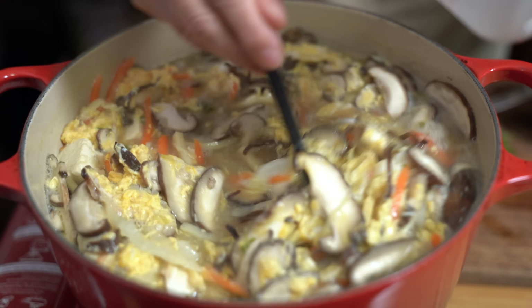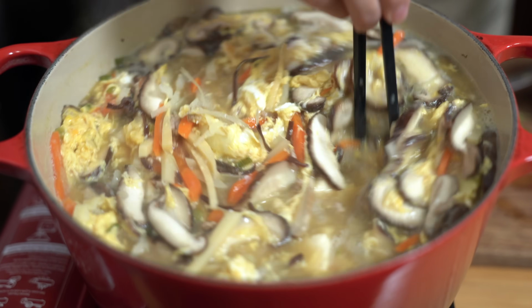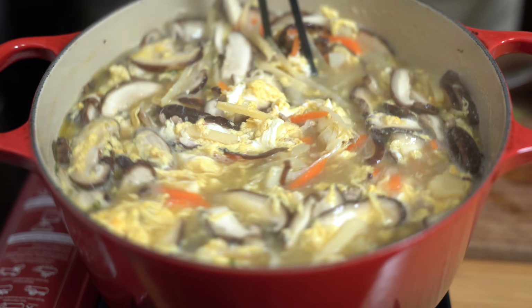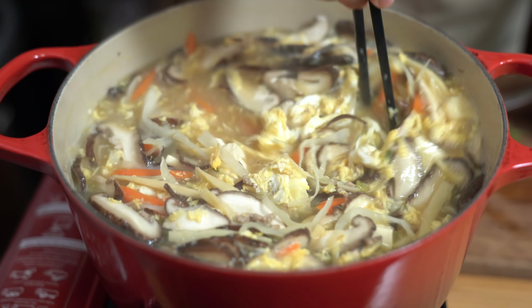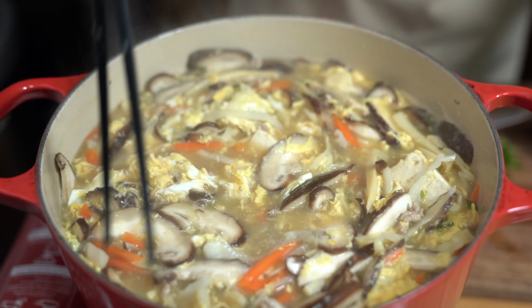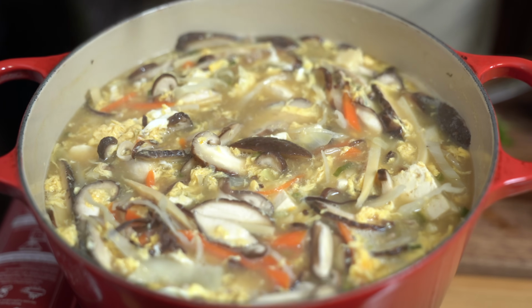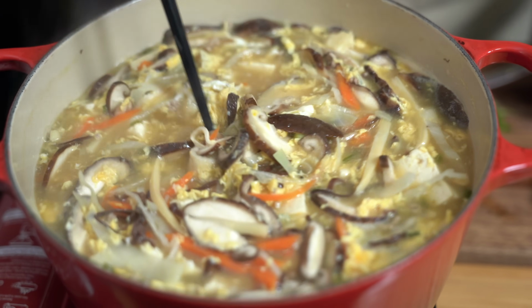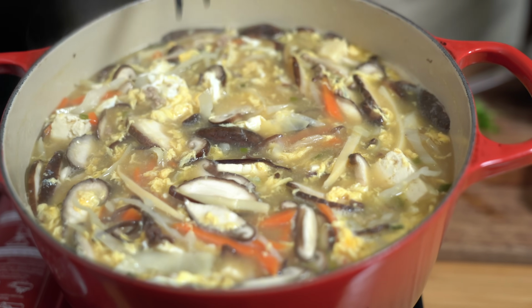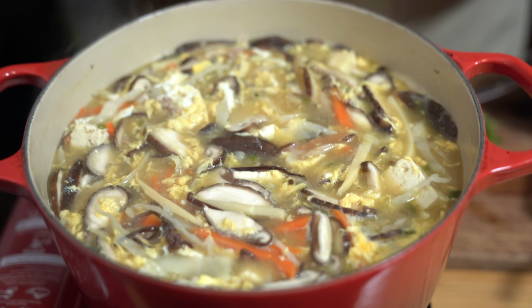And if it's still not thick enough, like it's not going to be thick like the restaurants because I think they use a lot of cornstarch, which I'm not going to do here, but it thickens it enough for my liking. The egg also thickens it a little bit, and there's so much going on here, you really don't need a thick soup. So I am going to try it to see if I need to adjust the ingredients.